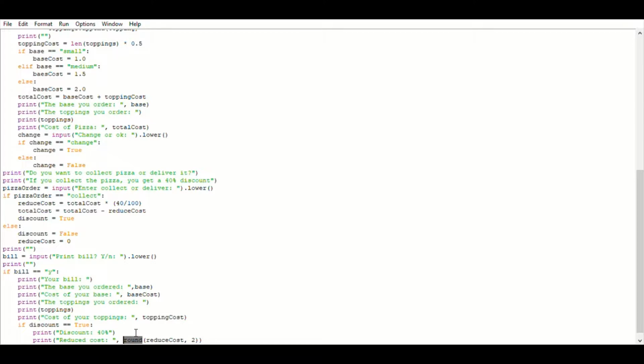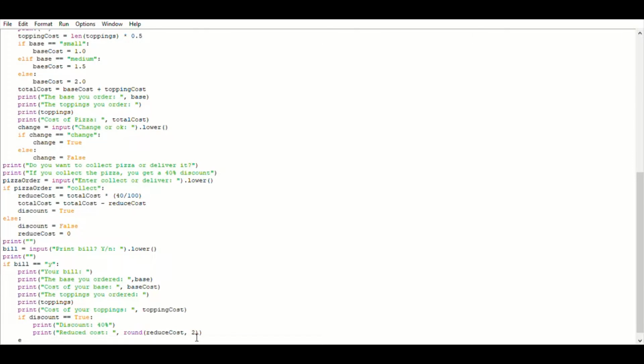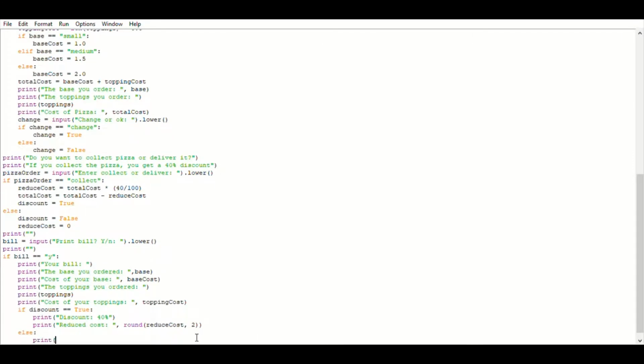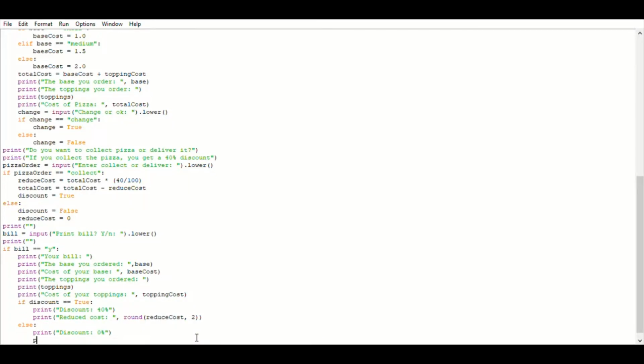In round, which is a function, the first argument is the number that you want to be rounded, and the second one after the comma is how many decimal places you want it to be rounded. Then we do the else part, print discount is 0 and the reduced cost is also 0.